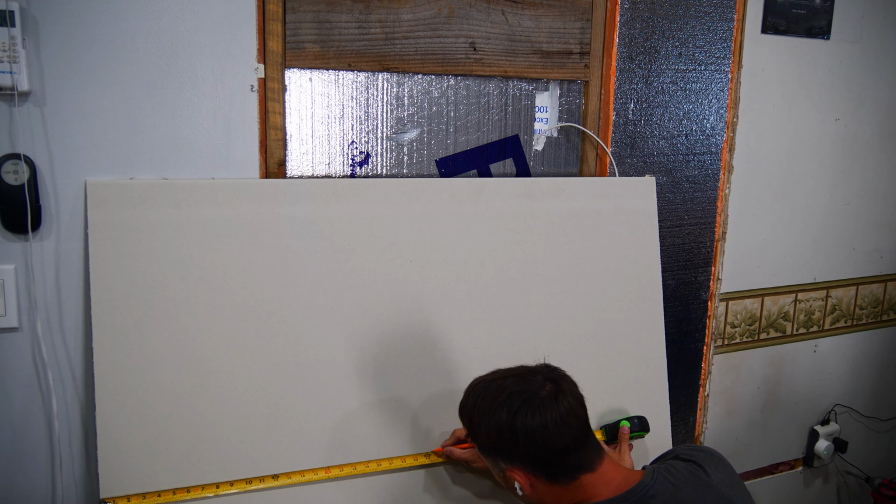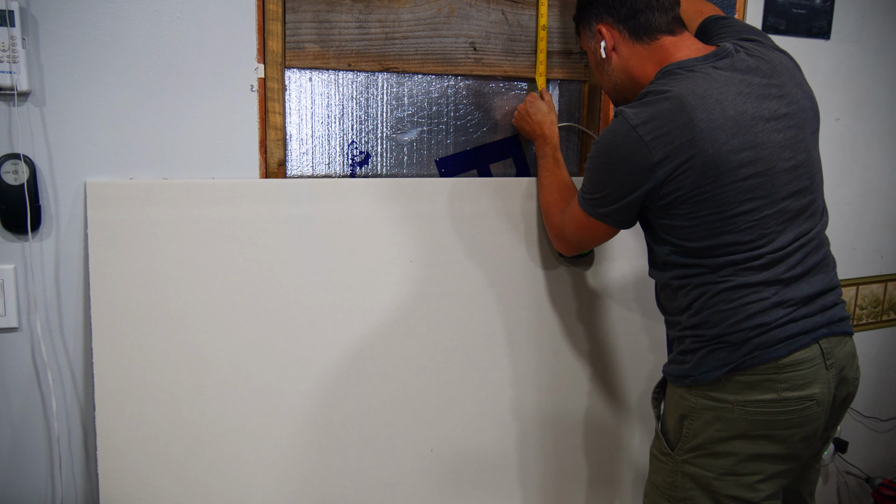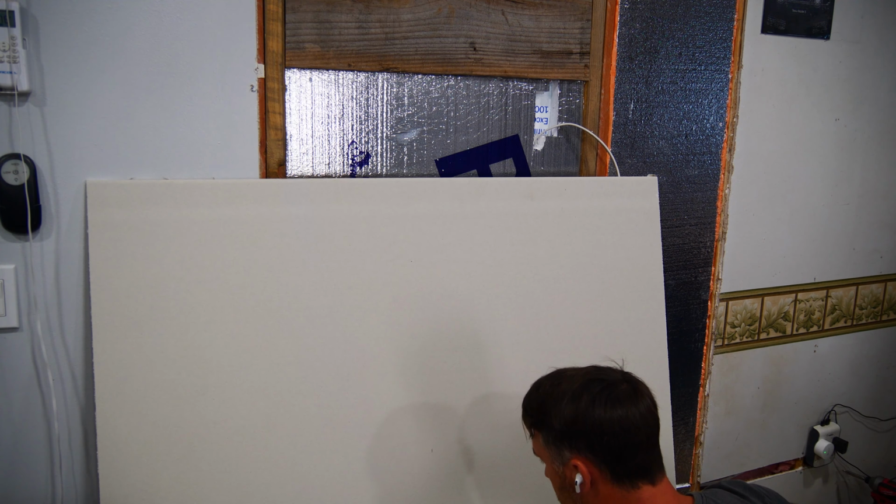With the drywall inside of the house, I just have to measure where my electrical box will be and mark that on the drywall, and then cut out that box before hanging it up.